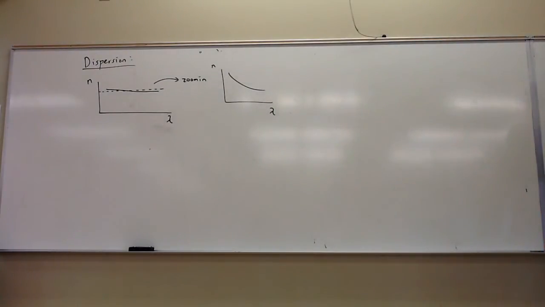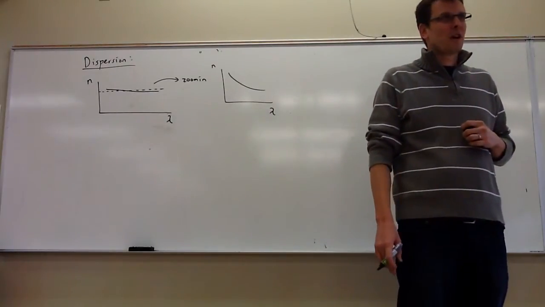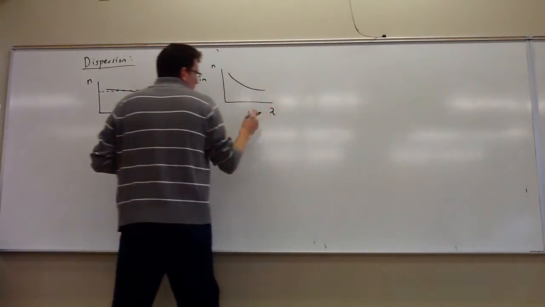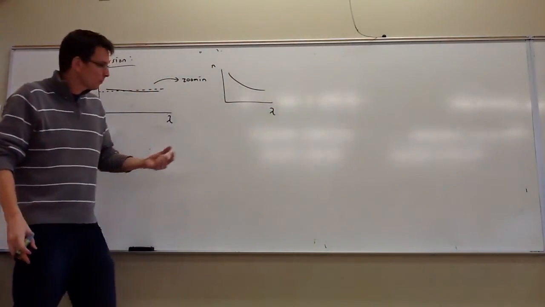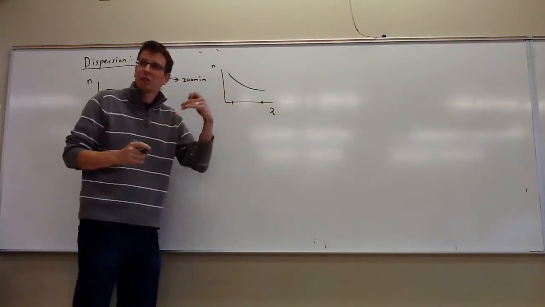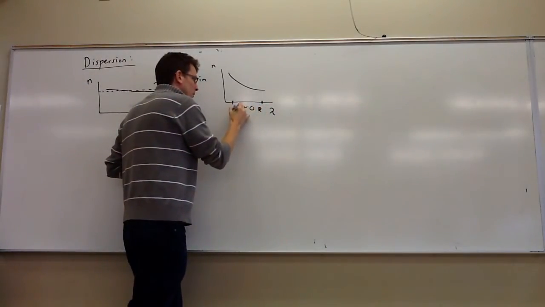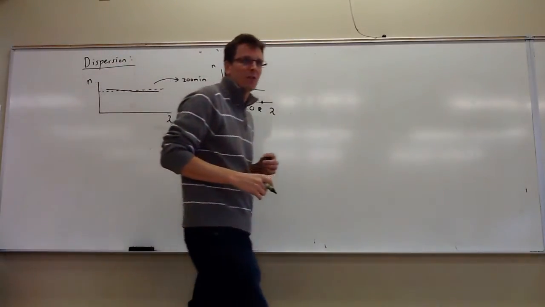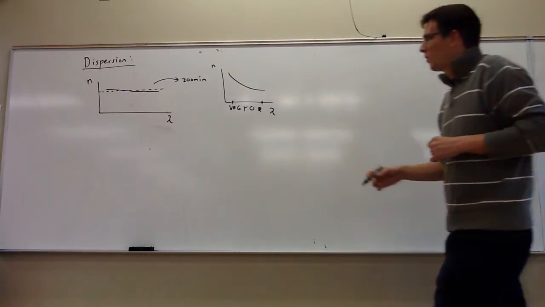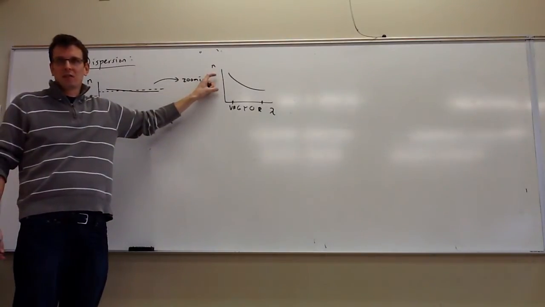That makes it seem like a precipitous plunge, but of course you can take any graph and make it look extreme if you just zoom in really, really far on the axis. So keep in mind that if this is the visible wavelengths, this is in order of increasing wavelengths, so that'll be ROYGBIV this way. Remember that ROYGBIV is in order of increasing frequency, so this is increasing wavelength, so we'll have to write them in reverse. The vertical axis here might be on the order of like 1% difference, okay?